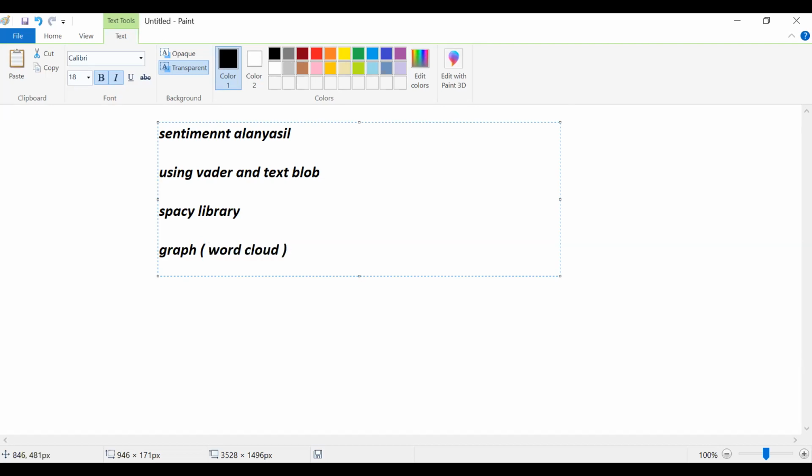We'll see our word cloud. ठीक है. So this is what I wish to cover in next few classes.